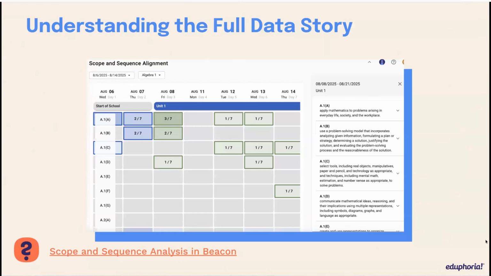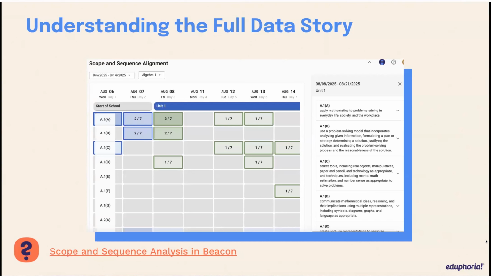On that right-hand side, if you clicked on one of those standards, you would be able to see which preps, and the teachers that teach them, are within alignment or out of alignment, or teaching the standard but not within that scope and sequence. So you're able to see within a matter of minutes, very easily, without having to conduct a walkthrough, gather your data, and then go back and have a conversation. As an administrator, you get that one-stop shop of, oh, this is what is happening in my classroom.